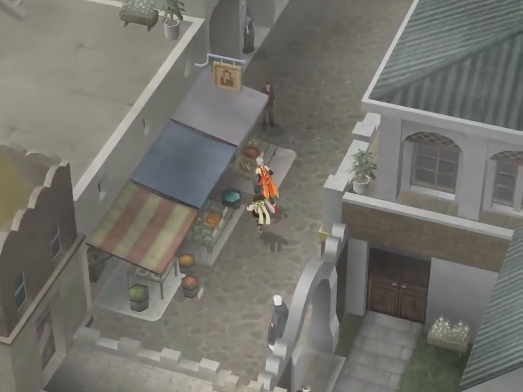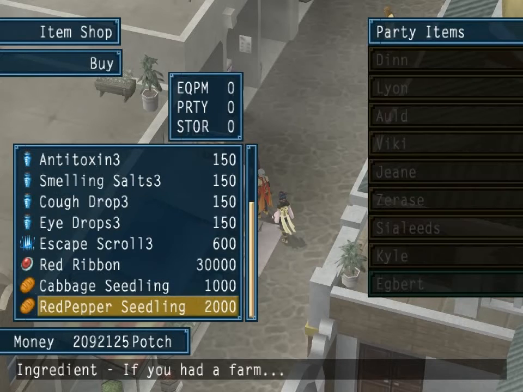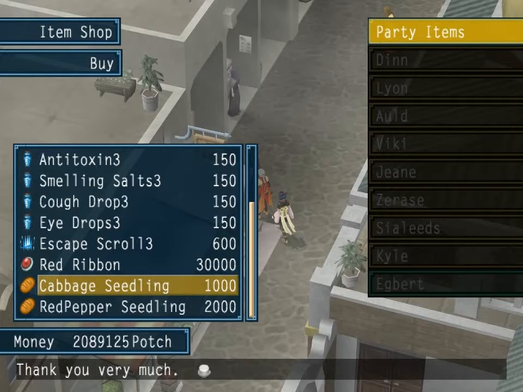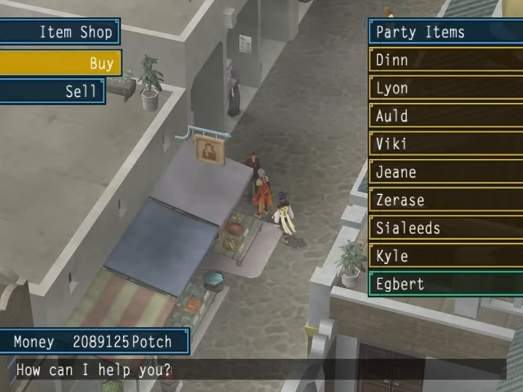Alright, well, let's explore town a little bit. Oops. Do they have anything good for sale? Red pepper seedling. Let's go ahead and buy that. We've got cabbage seedling. Red ribbon. Magic plus 10. That seems pretty good. I think I'll probably hold off on buying that for now, though.